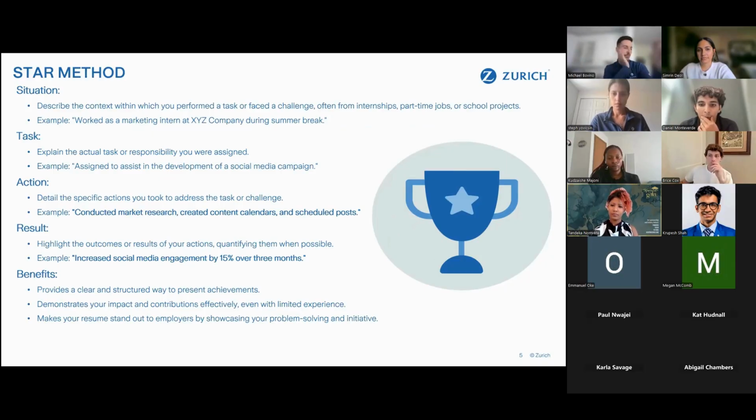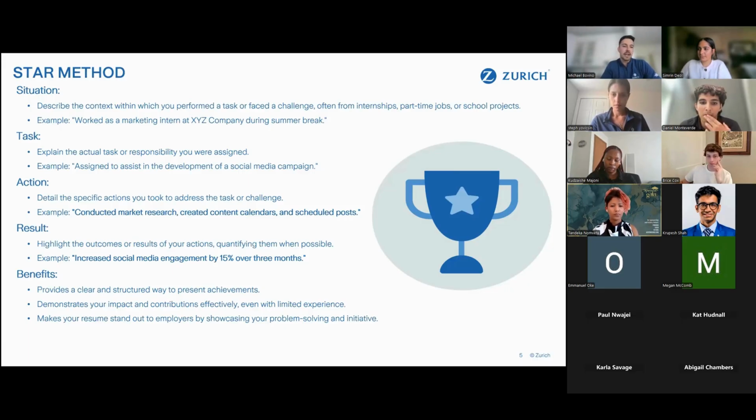This summarizes what was said in the previous slides. If you can use all those in a concise statement, it gives the context of where you worked, what your major tasks were, and what you accomplished, rather than just, I assisted a marketing intern as an intern at this company. Giving the context to the why really helps folks understand what the impact was. It's going to help you set yourself apart rather than just listing things out like a job description would.